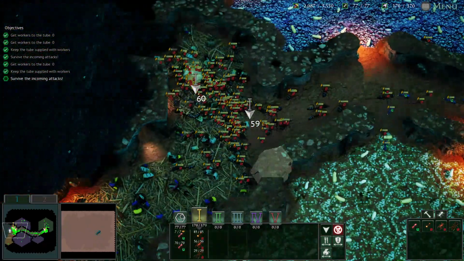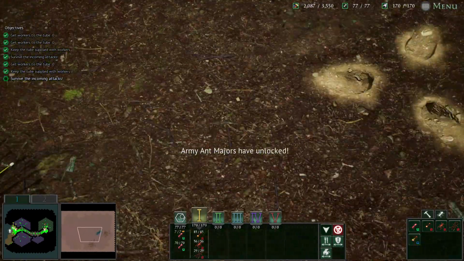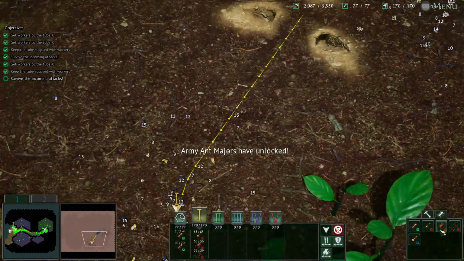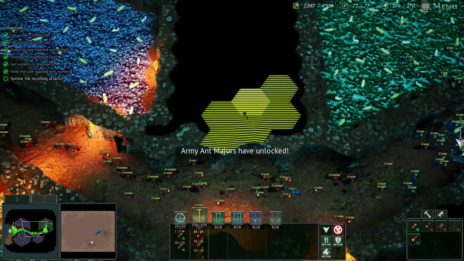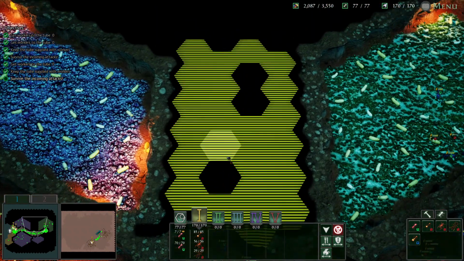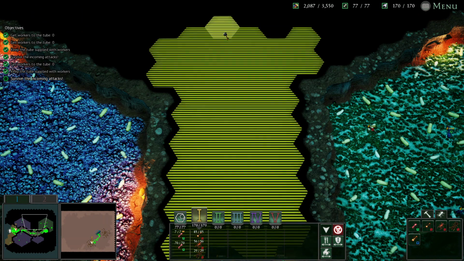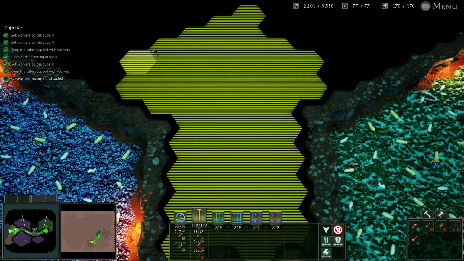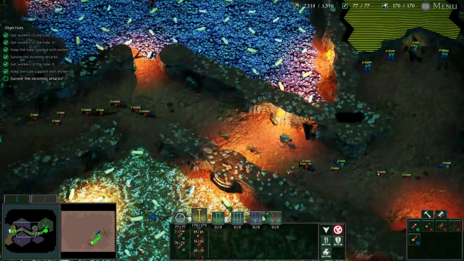Alright, everyone go to the queen. Wait by the queen. There's nothing out here. How many majors? What's that? Oh, it's the big guys! Oh, we unlocked the big guys as well. Let's go. Alright, let's make a chamber for them. I want a lot of these guys. Bigger is better.